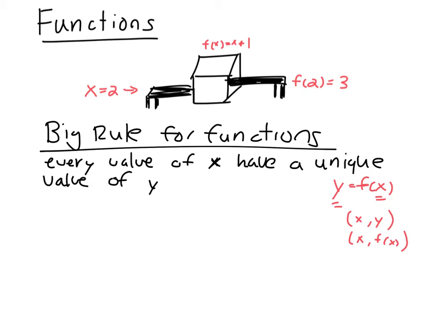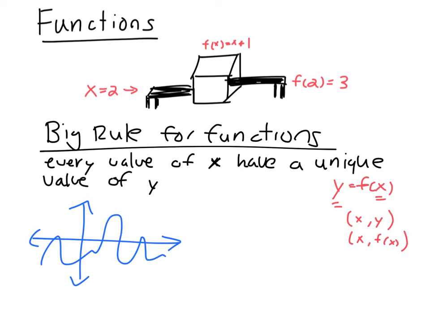So let me plot a few examples of this. If we were to plot a function, and it looks like, I don't know, something crazy, is this a function? Well, yes, it is a function, because at every value of x, I'm drawing these lines to indicate values of x, there's only one value of y. So for every value of x, there's only one value of y.